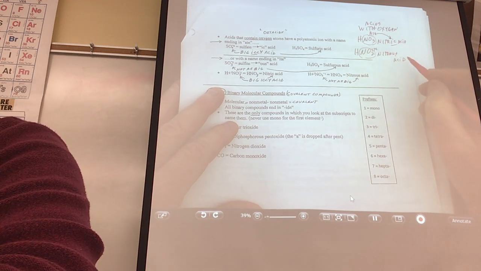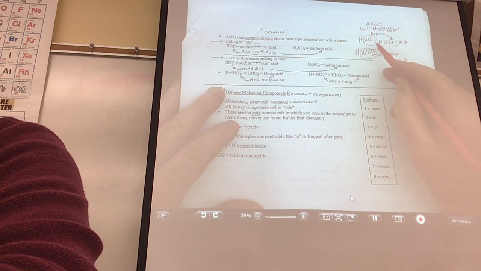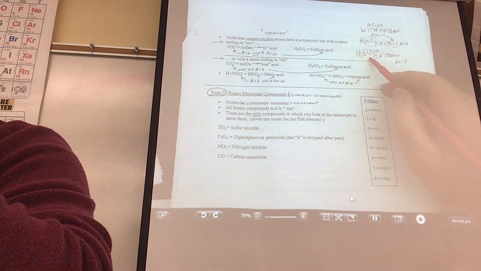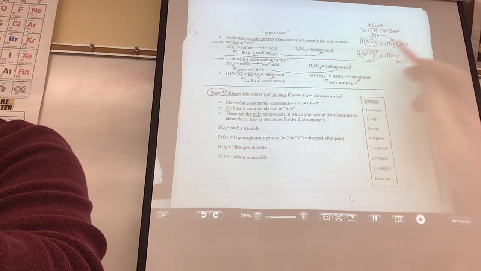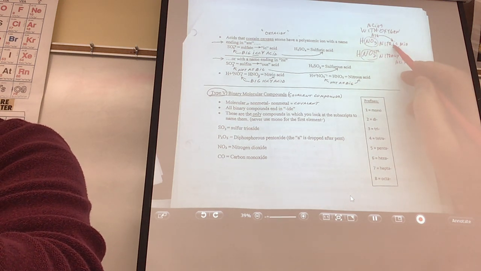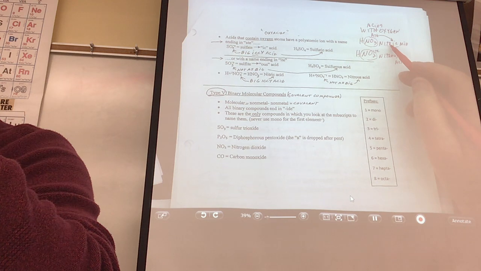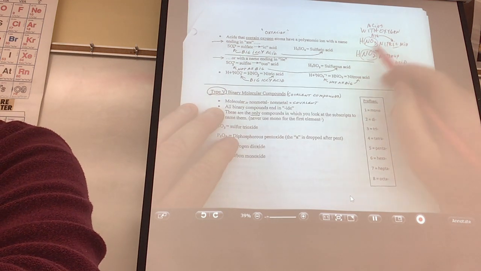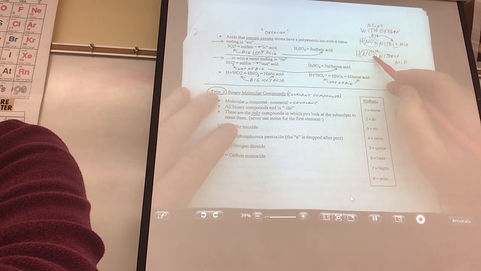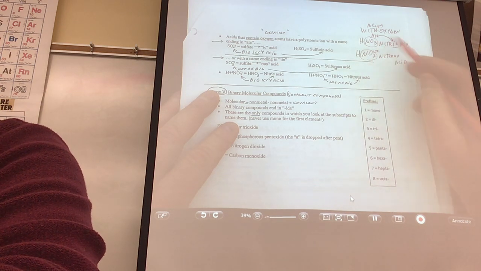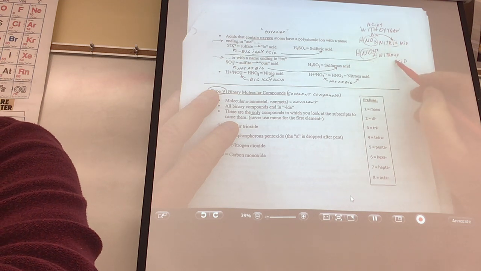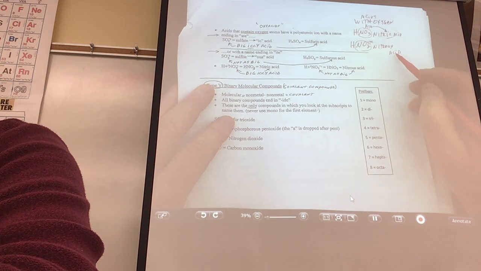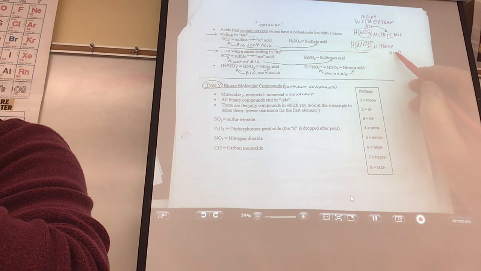Wait. NO3, NO2, the one that has more oxygen is the big icky acid. I could use that memory trick again, can't I? NO3, NO2. Who has more oxygens? Then he's the big icky nitrate. Nitric, sorry. And what are you going to be? Nitrous. Oh, I can do this.